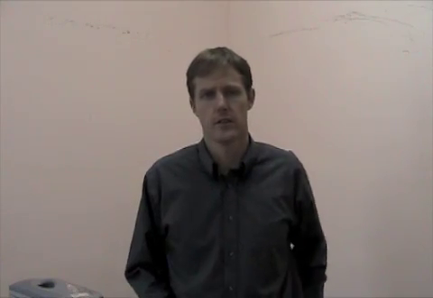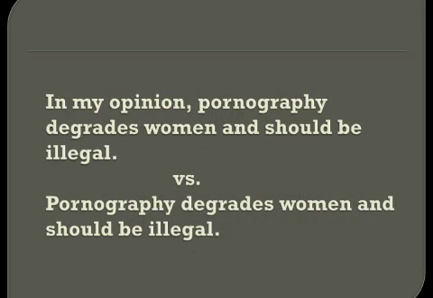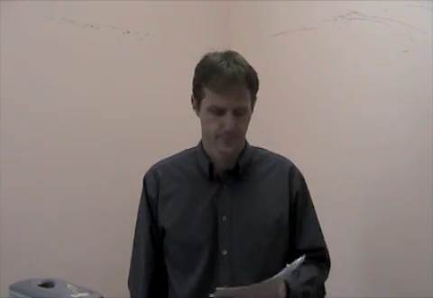I want to give you some tips when writing a topic sentence. My first tip is do not use words like, or phrases like, I believe, I think, in my opinion. Why not? Because it makes your writing sound weaker. Look at these 2 examples. In the first sentence it says, in my opinion, pornography degrades women and should be illegal. In the second sentence, we simply removed, in my opinion. The second sentence is stronger because it's shorter and more forceful. I want you to avoid using words like, in my opinion, I think, I believe.